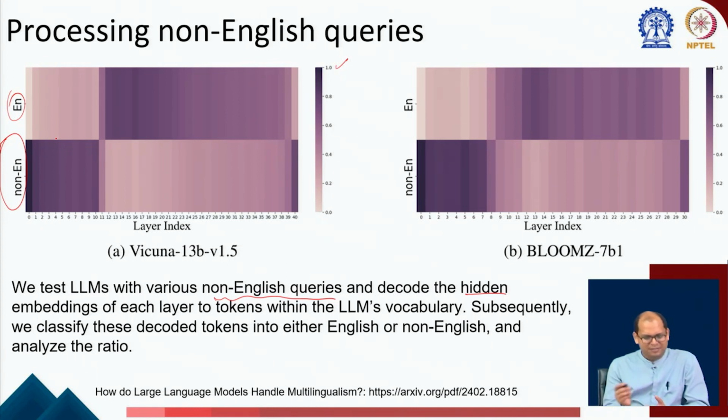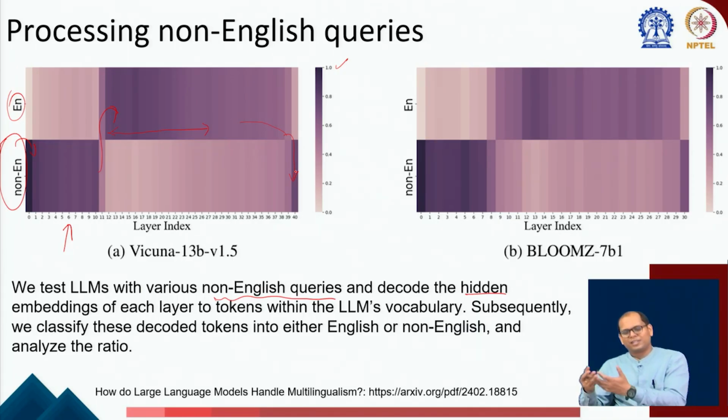So what they found again, as per the phases, is that yes, in the initial few layers, the processing is happening in the non-English, the multilingual, right. So they have the highest probability. Then there is some change, and then in the middle layers, the thinking is happening in English. So you have a high probability for English, but then it slightly goes down until you have again a phase change, and in the last few layers, you have a higher probability of the non-English tokens, right.